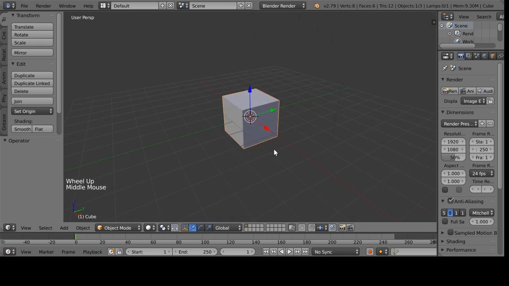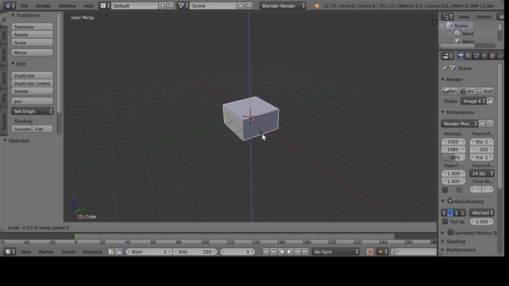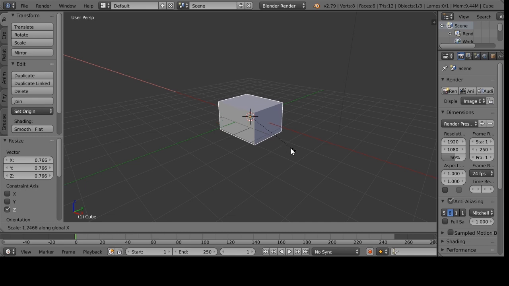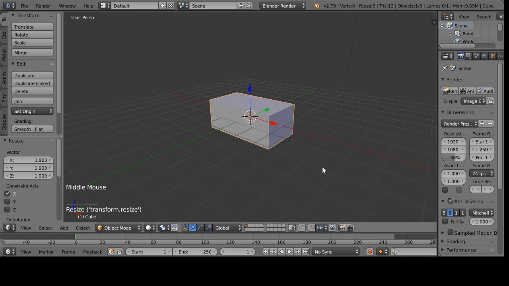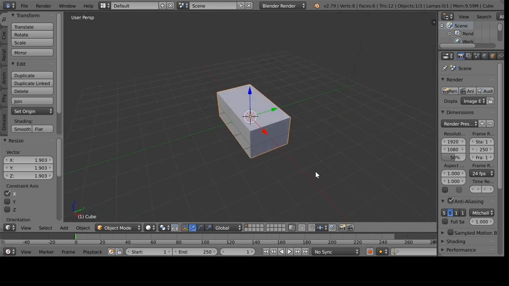So we're going to be starting with our cube, and S to scale, but we want to shrink it specifically on the Z-axis. Give it more of that treasure chest shape. And next on the X-axis, we're going to grow it so that it is a nice box.